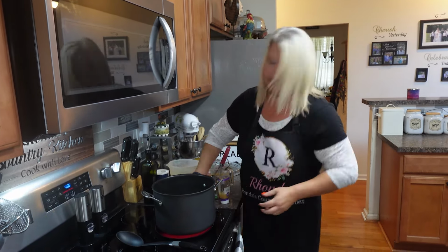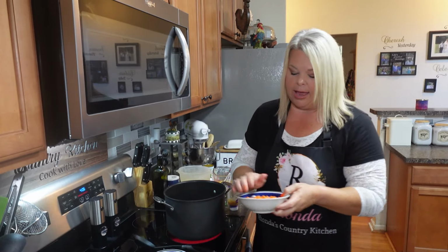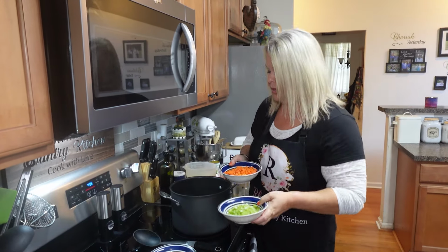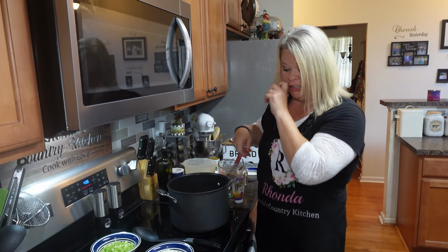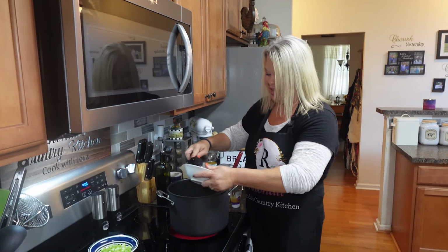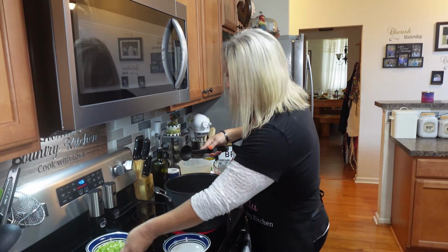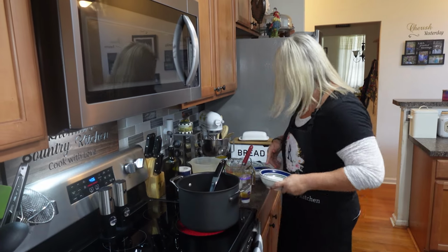I have a half of Vidalia onion, sweet onion, whatever you want to use, and I've got half a cup of carrot and a half a cup of diced celery. So I'm gonna go ahead in there with these little carrots first. I'm telling you, it's going to look like just a ton of stuff. But it's going to be good, ain't it? It's going to be good, ain't it, Russell? Yeah, I can't wait. I'm going to go ahead and put my little onion in there and my celery. I'm just going to knock it all out right now. We're just going to let this cook down for just a little minute.